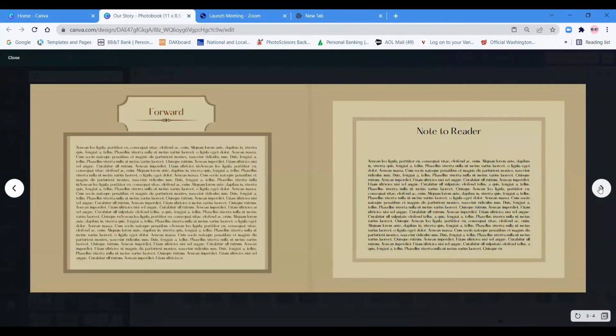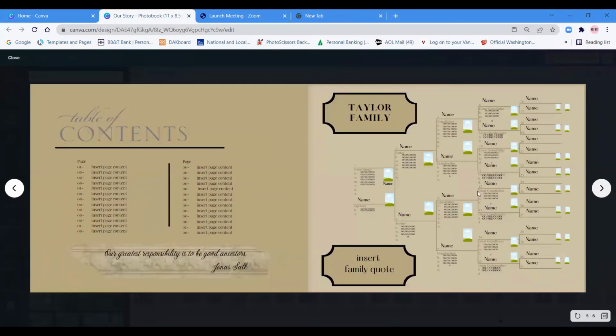Lynn will be doing a video on what's important to include in your book. I'm going to show you how to put the book together to look neat, interesting, and coherent to your reader. So this will be my first page. It will be my foreword and a note to my reader. You might have something else on your first page, or call it something else. But either way, you want the two to gel together color-wise, etc. See, even though my backgrounds aren't exactly the same color, it all still coordinates together.